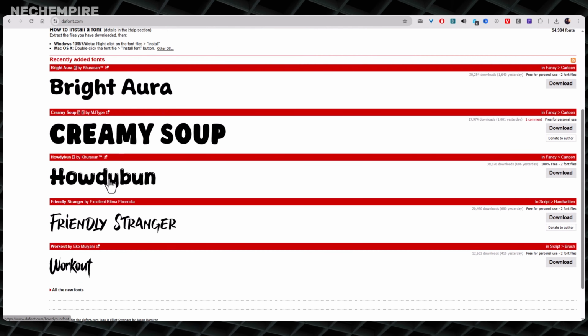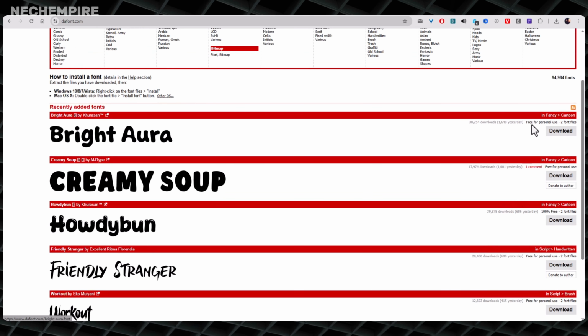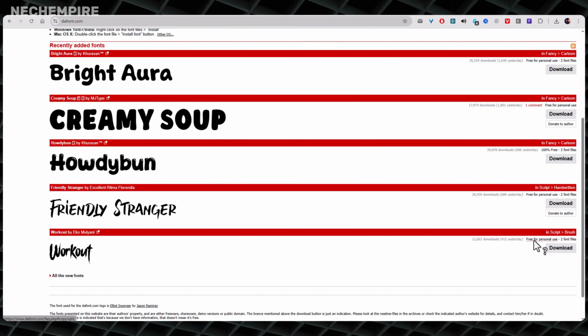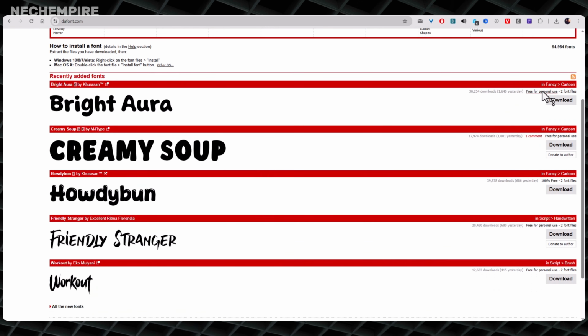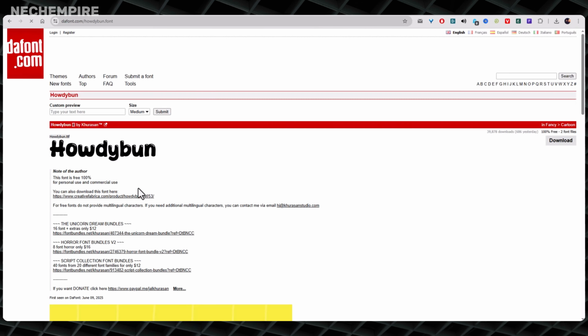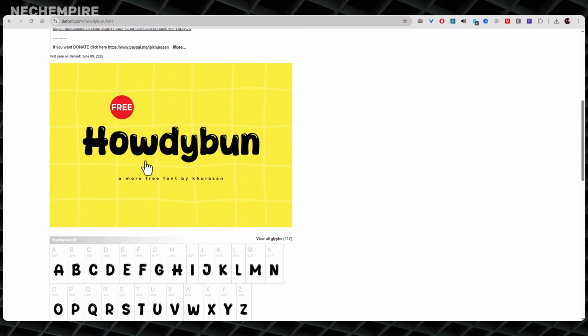Here is how it works. Designers upload their fonts and each one has a usage tag. Some say 100% free, others say public domain, and many say personal use only. The last one is the red flag. You can't use this on logos, merchandise, or anything you sell without paying for a license, even if you downloaded it for free. But if you stick to the 100% free or public domain sections, you will find some incredible gems. Think quirky display fonts, vintage typewriter styles, and hand-drawn scripts you won't find anywhere else.